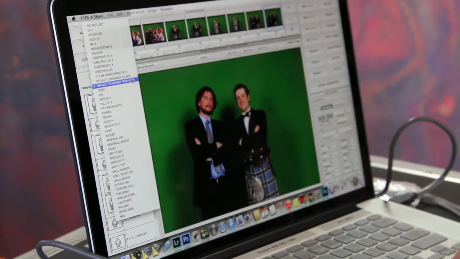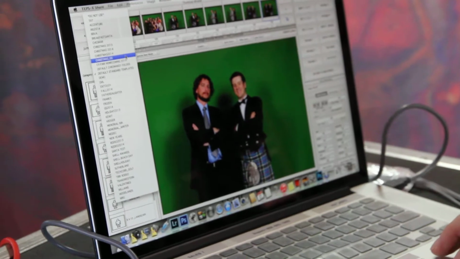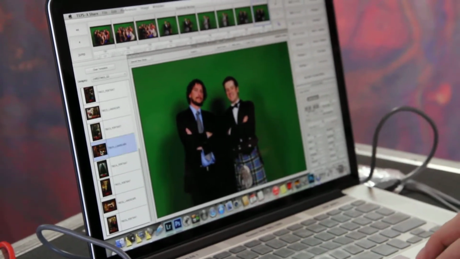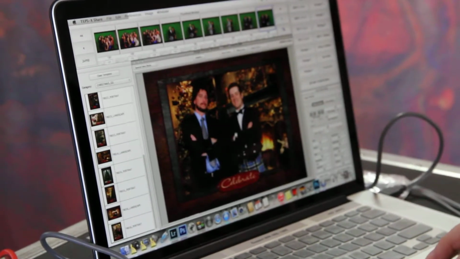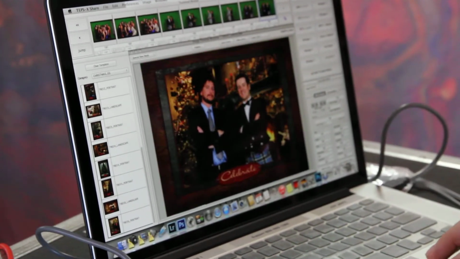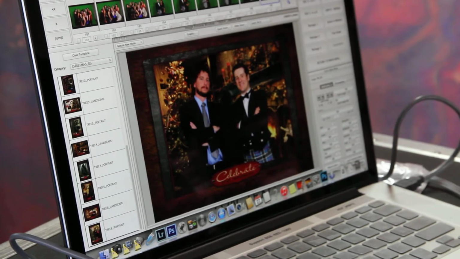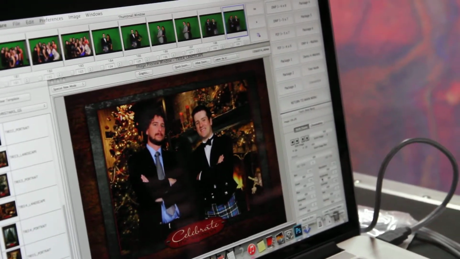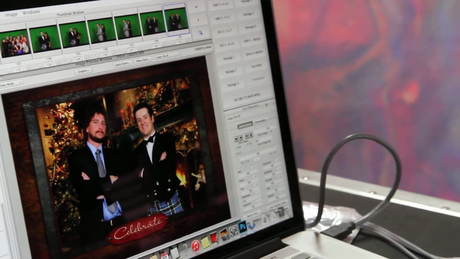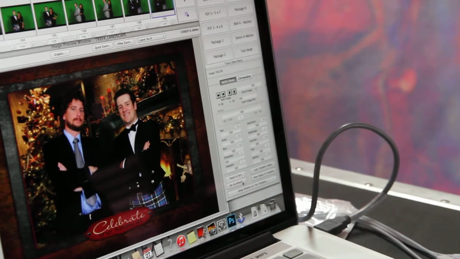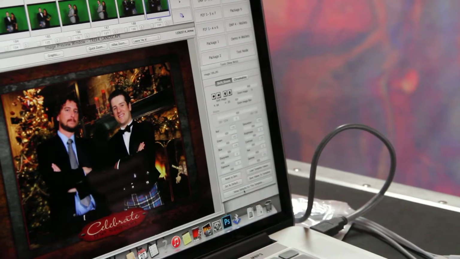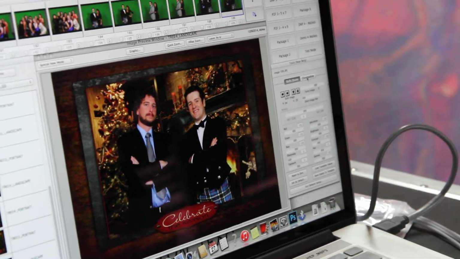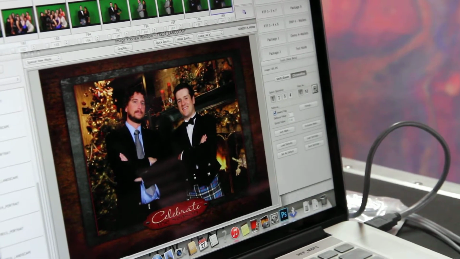And we'll change this back to a green screen job. We'll pick another template and see how I just put those guys right in there. I'm going to go back in here. Let me get back out of that. Down at the bottom of this toolbar, it says set up defaults for this template. I'm going to hit that, and then I'm going to go on the green screen. I'm going to make my adjustments like before.